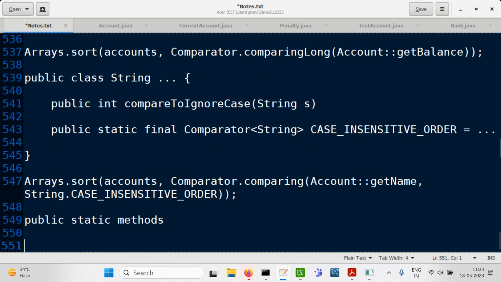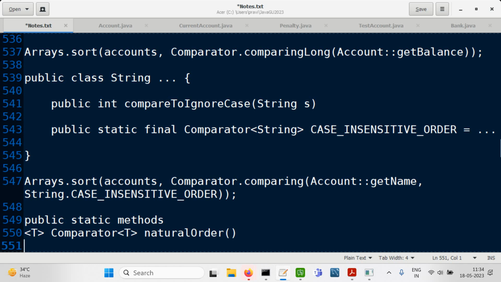In that same list of public static methods, we have a method where for some type T, you can get a comparator of T. The name of the method is naturalOrder. Now this works only when T is a comparable type. It says, here is a comparator which will order based on whatever logic is available in the compareTo method.